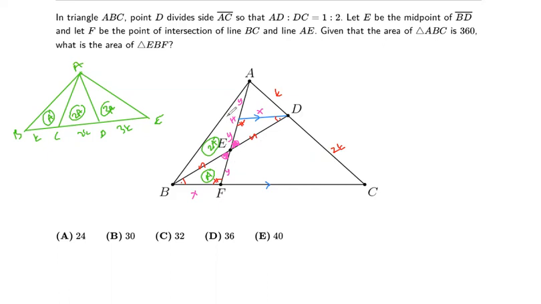But if you look at these triangles, ABE and AED, they have the same base and the vertex A, which means ABE and AED have the same area, which is 2A. And that means AED is going to have 2A as well. Since this is right in the middle, that area will be split into these pieces. So that should be 1A and that should be 1A.